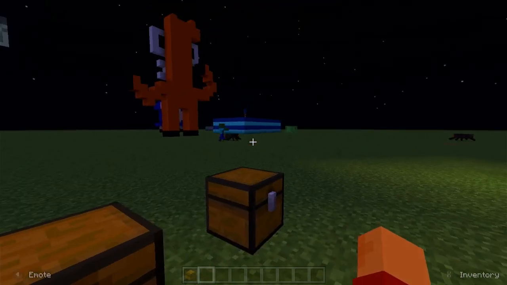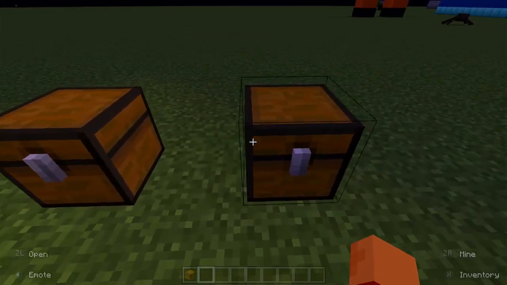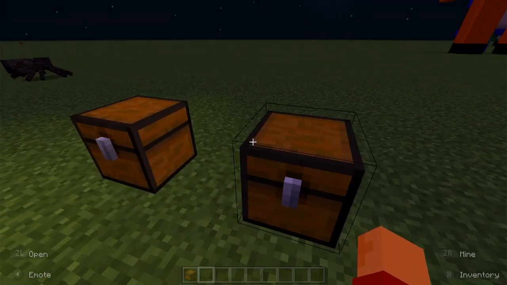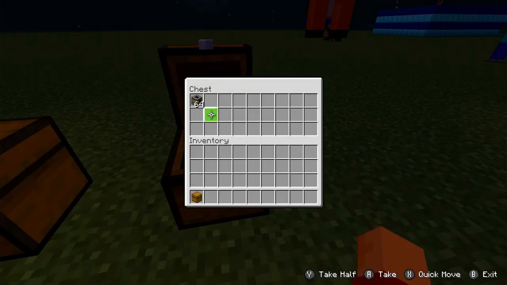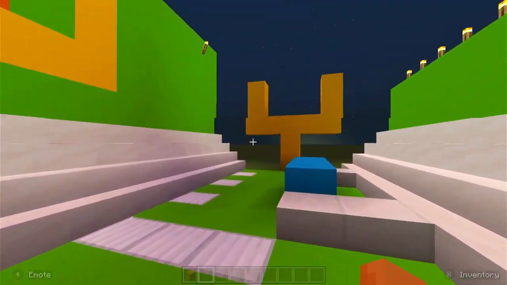I know. That spider just gave me an idea. Spider's spawn egg. Oh, it's a glowstone. Okay. Before I look, I think it's something that has to do with the end. It's Ender Dragon Egg. Ah, smoker. Oh, that's halftime.